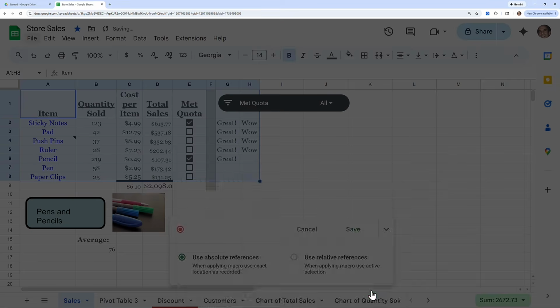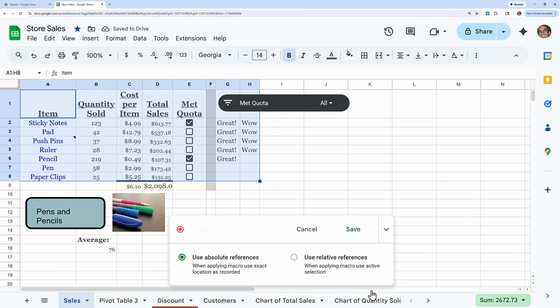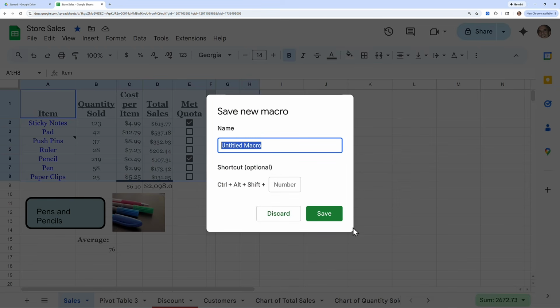And I'll hit sort, take a look at my data. Oh, look at that. So I have all my indicators for my great sales sorting up to the top. And then wow, there was some extra look at total sales, I believe, when we created those. I'll hit save. I'll give that a name and I'll click save.